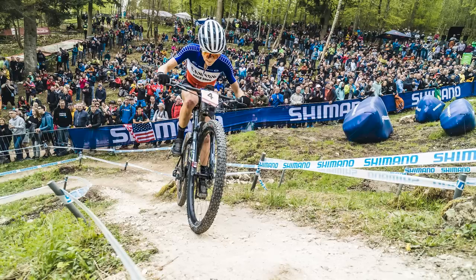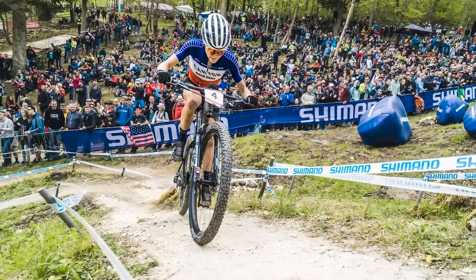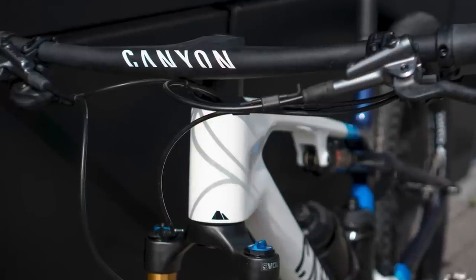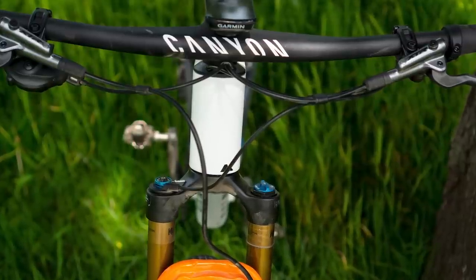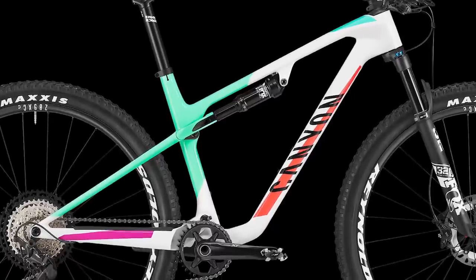Although one of the main focuses of the Lux World Cup is its low weight, Canyon says this is not at the expense of durability. The Lux World Cup uses CeramicSpeed's SLT, or Solid Lubrication Technology, bearings on all pivot points, as well as in the headset on CFR models. These are claimed to be self-lubricating, corrosion-resistant bearings backed by a lifetime warranty — a welcome feature given that changing an upper headset bearing now involves undoing all of the brake lines. The CF frames are instead specced with standard axle bearings.